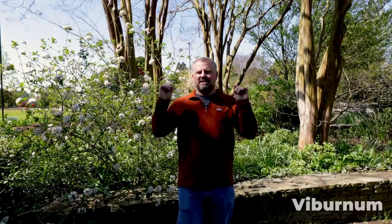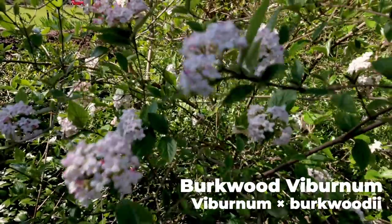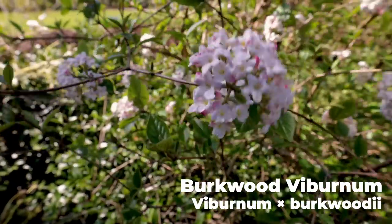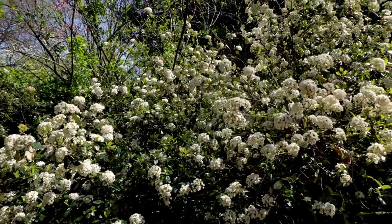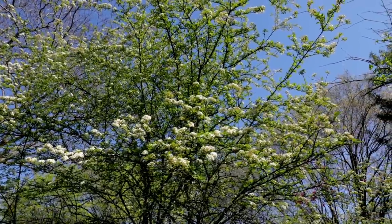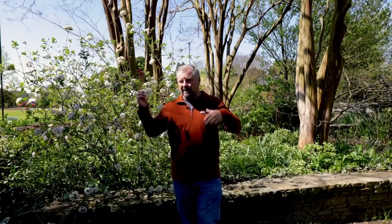One of my favorite seasons of the year is upon us, and that's viburnum season. There are lots of early flowering viburnum here at the J.C. Ralston Arboretum. This is Burkwood viburnum behind me — it's super fragrant, which is just amazing. A lot of people confuse viburnum for hydrangeas in the spring, but what you're seeing in March, April, and May is typically viburnum flowering. They're fragrant, tend to be disease resistant, flower regardless of late frost and winter temperatures, and are more drought and insect resistant — just super underused ornamental plants in the landscape. Bree and I plan to do an extensive viburnum tour later in the spring.